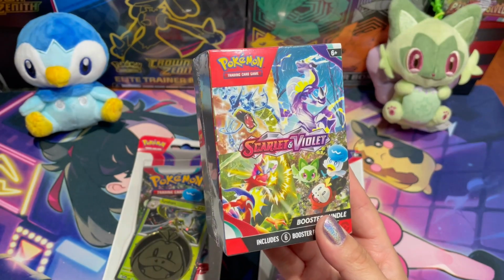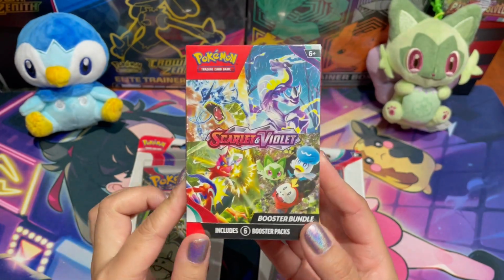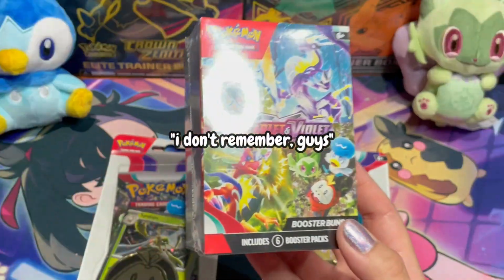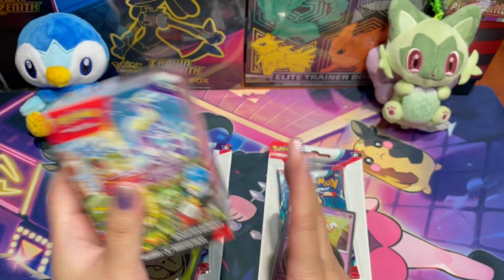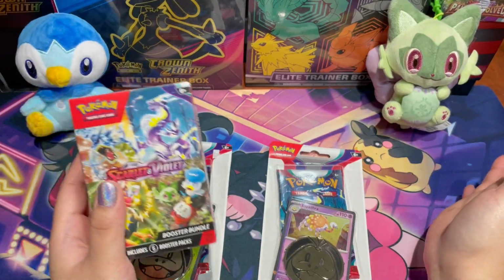I did open these for shorts, I think. Maybe? I don't remember, guys. But yeah, a booster bundle. So 6 packs in here. So in total, we have 8 packs to open.